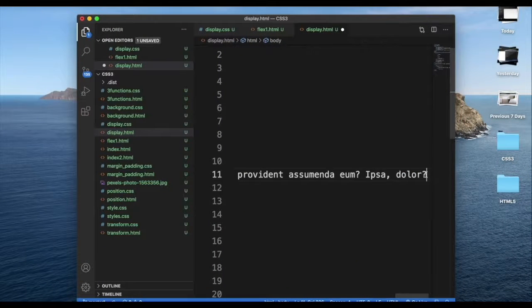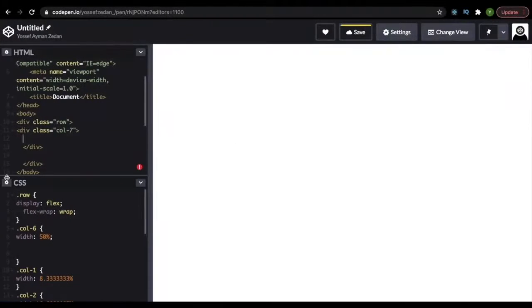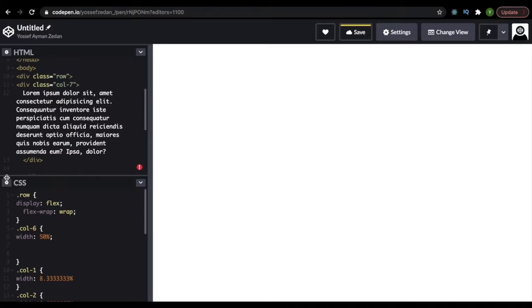Okay, we can cut this text, go back to our code editor, and paste. And for this one, we will divide 7 by 12 multiplied by 100, which will be 58.333.